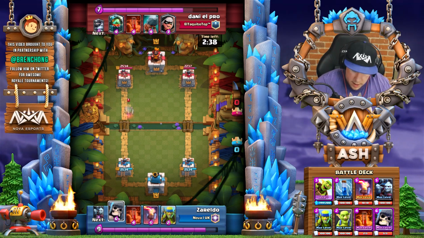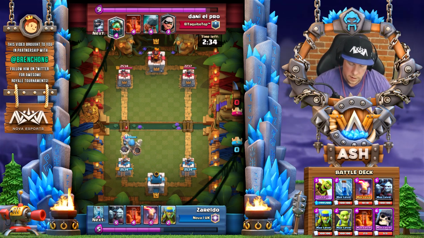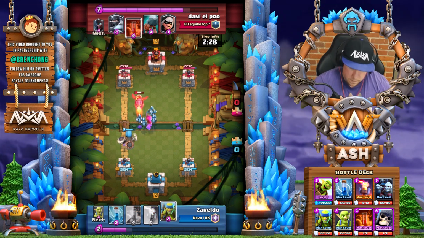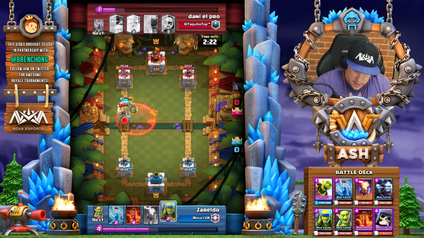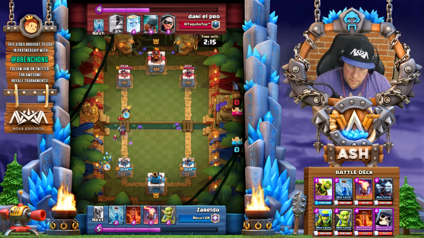Yes. And now for the Ghost, I used my Giant Skeleton because it would survive on offense and turn into a counter push, and blocked his Inferno Dragon using my Minion Horde, which worked out very nicely. Yeah, now he still has to answer the Giant Skeleton here. Yeah, Spear Goblins are great for killing leftovers, so I did that.